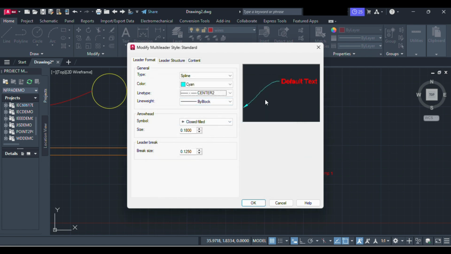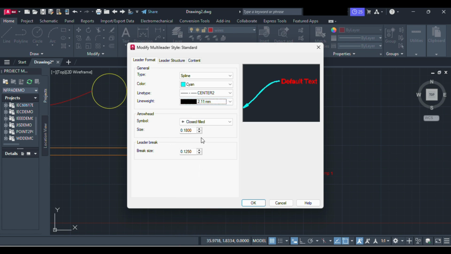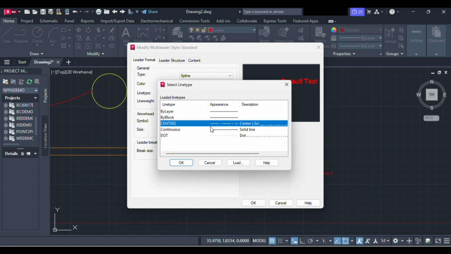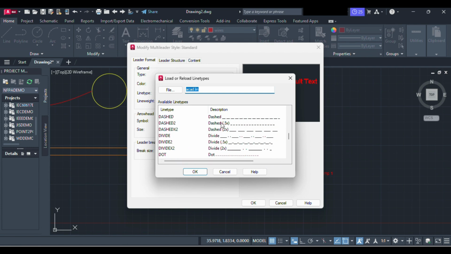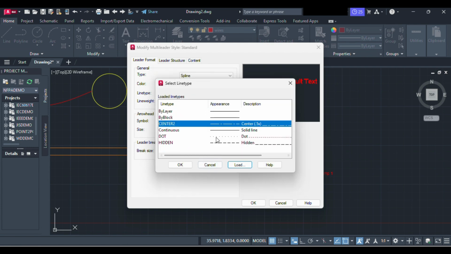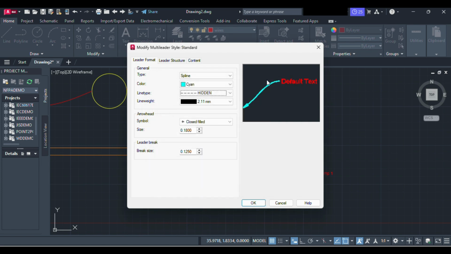So why isn't the linetype changing? Then I can also change the line width like this. So continuous, other, load. I want to change the line structure. Okay, let's go to hidden. Okay, I don't know why the linetype isn't changing. Maybe it will change in the drawing.